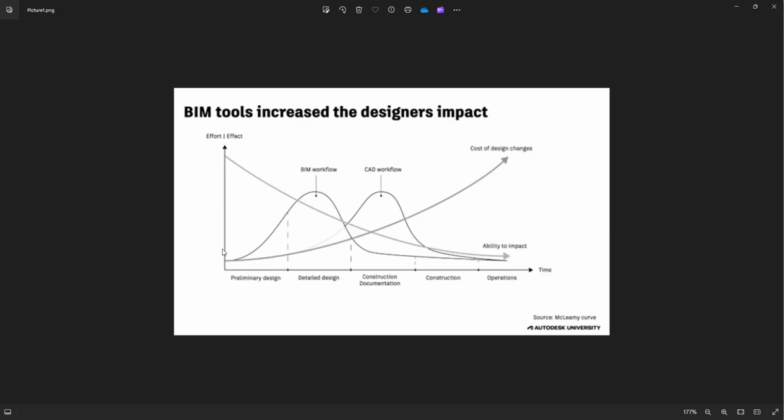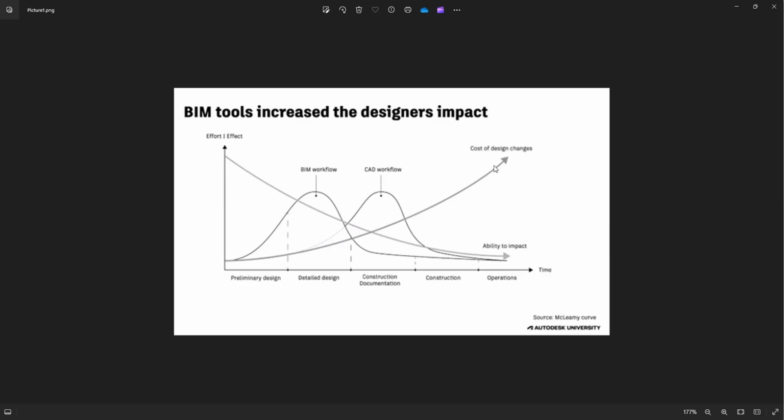The other curve, which is sort of mirrored to that, is the cost of design changes, where at the beginning of a project the cost of a change is low. So you've got the maximum effect at the lowest cost at the beginning of a project, and you've got the maximum cost with the lowest effect towards the end of the process. If you wanted to change at the end, it's going to be the worst for your pocket. And so you can think about this as having maximum effect of your money spent at the beginning of a project.